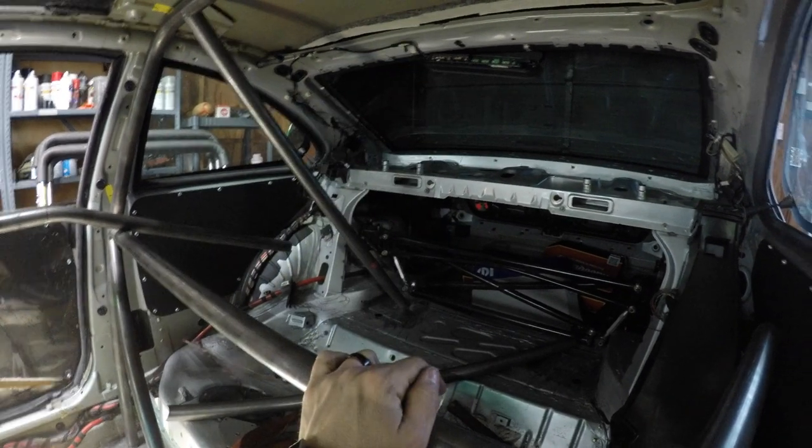Just for the driver, I could do an X, but I am not sure how much material I will have left over. I still have to do door bars, and they're double. I'm not sure from whatever I have right now how much is gonna be left over, so I just have to play it by ear. Do the door bars, and whatever is left, I'll see if I could do that diagonal bar right there.